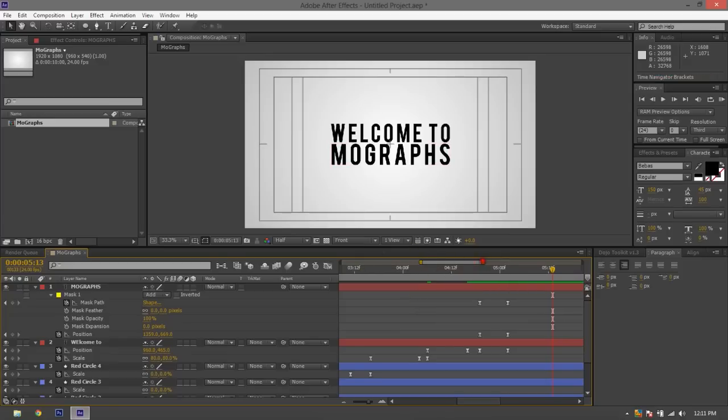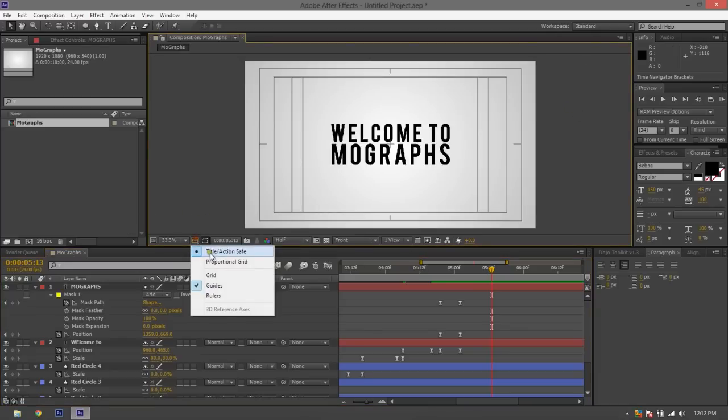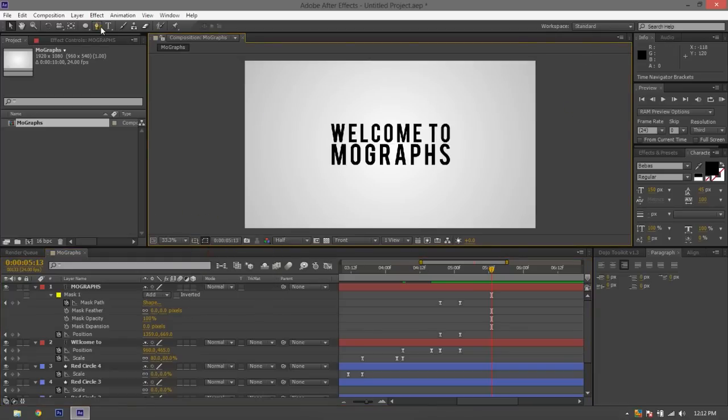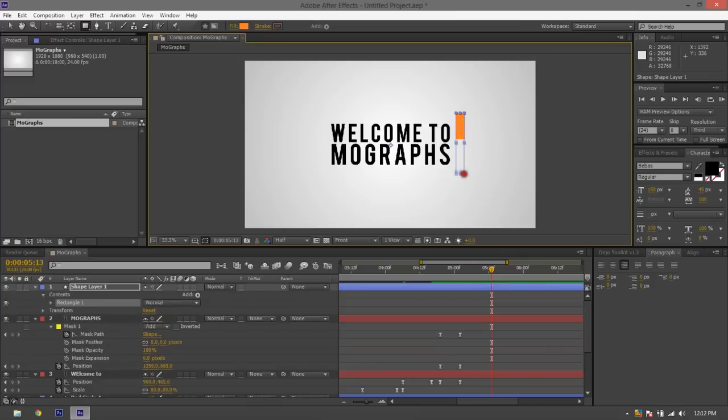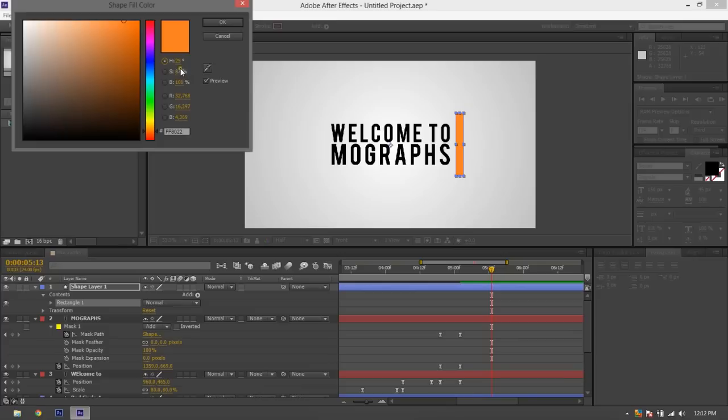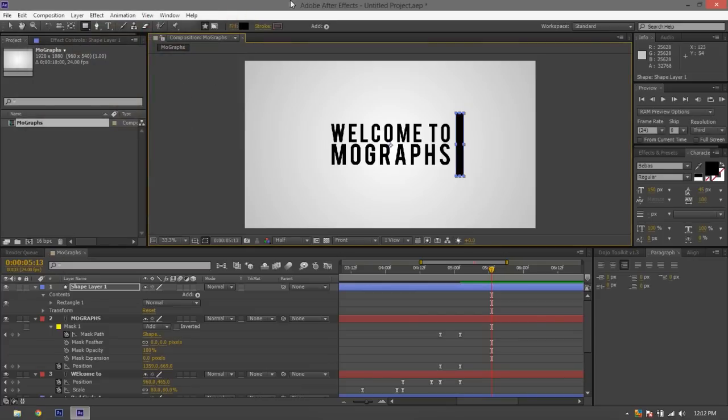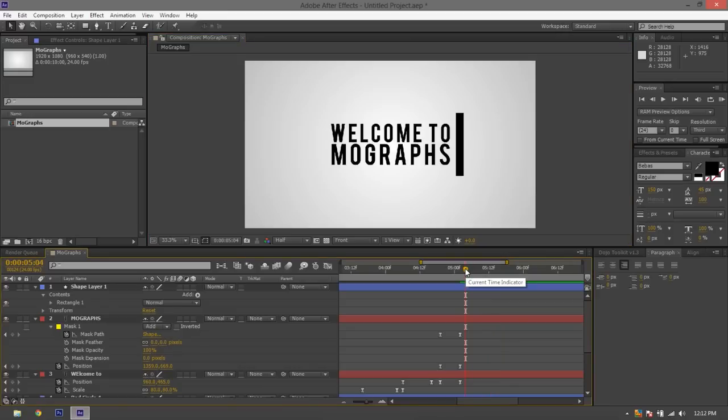So now let's find a way to get rid of all of this. What we're going to do is create a line. There are two ways you can do this. You can actually create a line, but what I'm going to do is create a rectangle. I'm going to create a nice rectangle here, drag it to just about that size, and set the fill to a nice black, because that's manly.